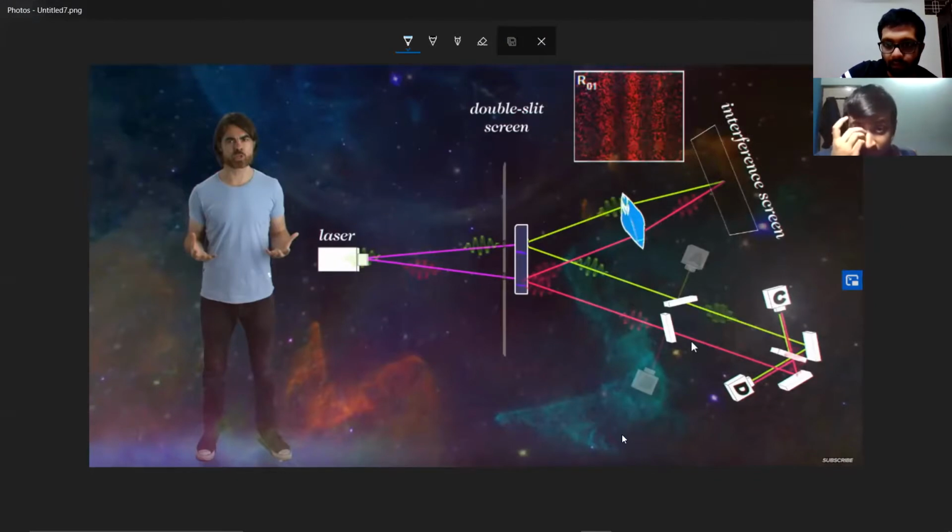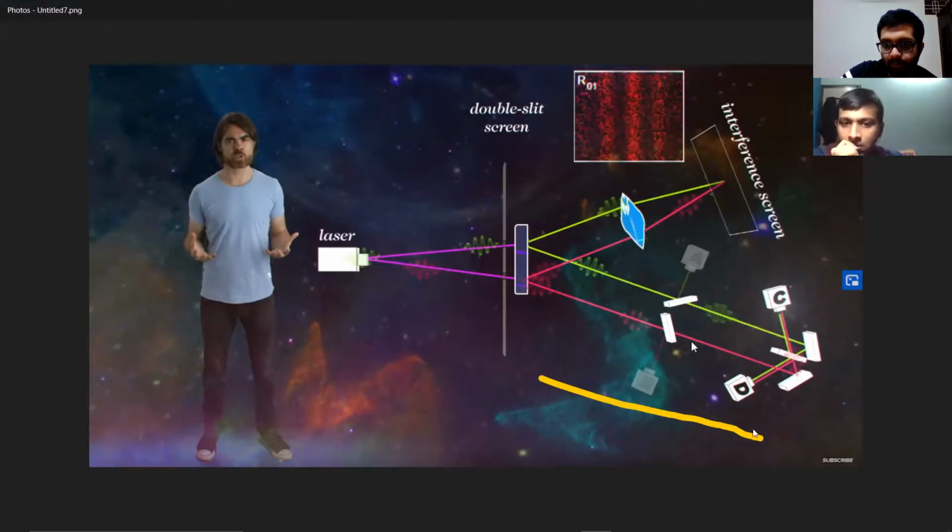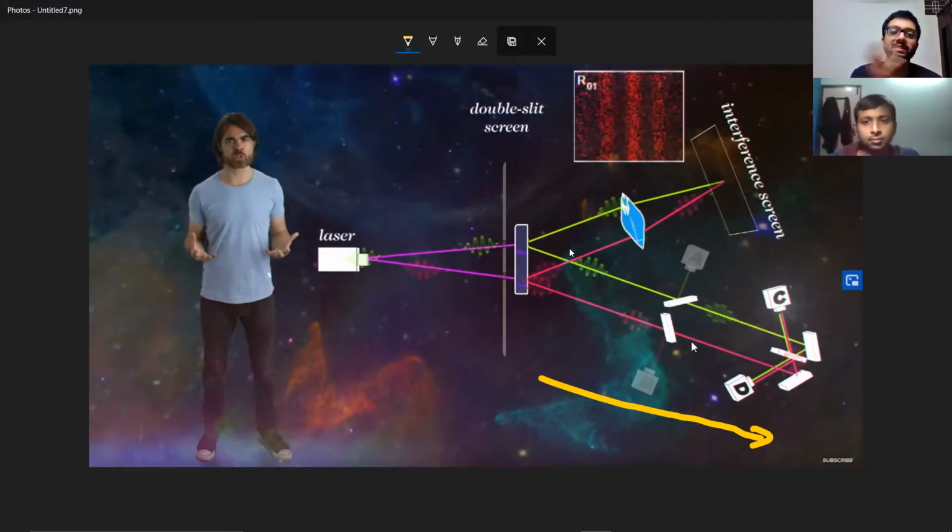So the first thing is, what if I increase the length here? What if I make it long enough that my eyes and brain are able to contemplate what is going on the screen? Because all of this happens within like 10 nanoseconds or something crazy. Our brain cannot understand that at all, because it's all happening at the speed of light.